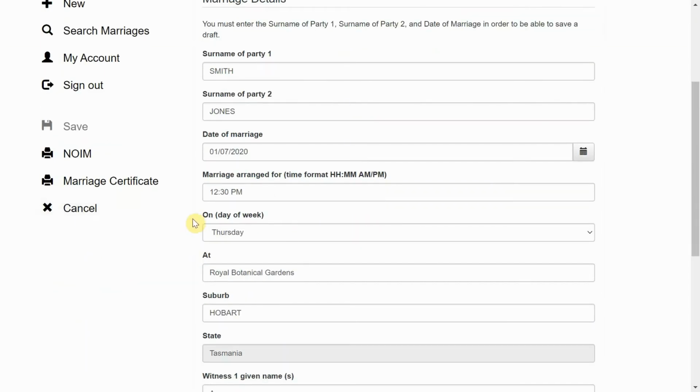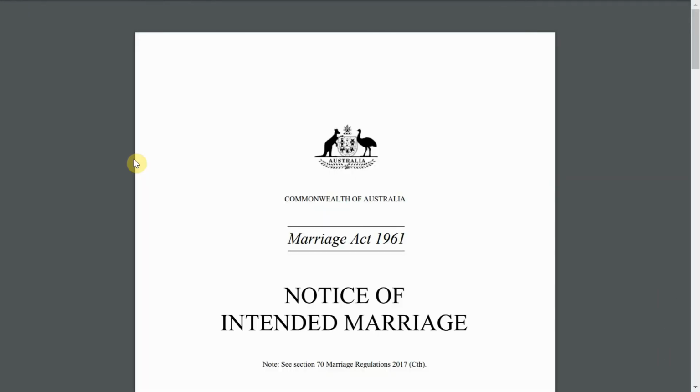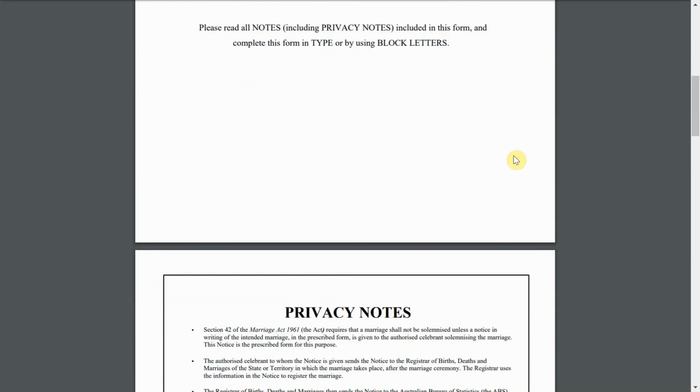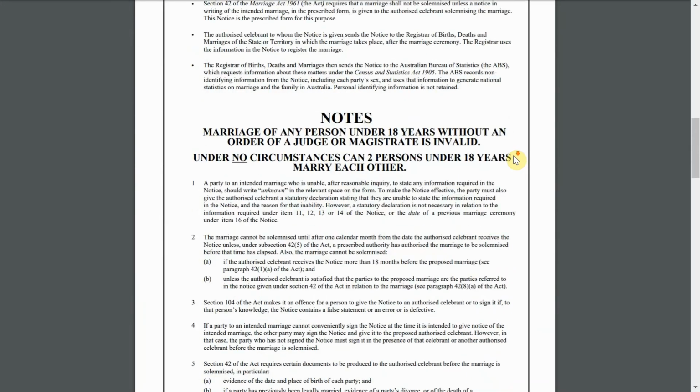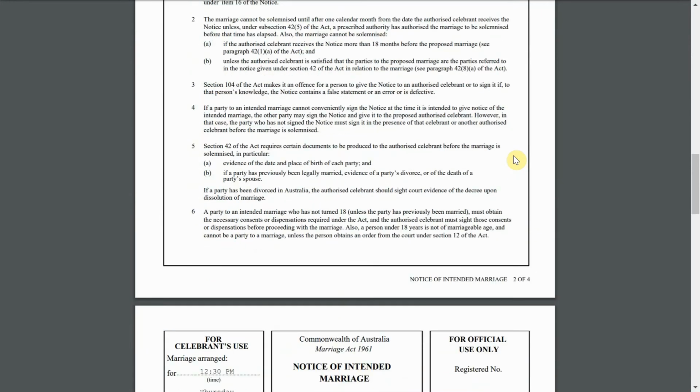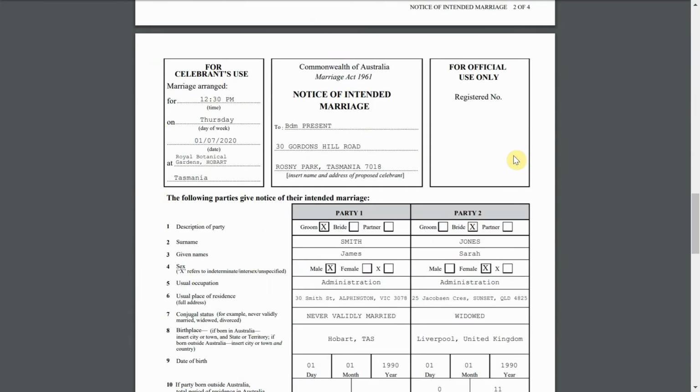Okay, so we'll go ahead and show you how to print a NOIM. So all information that you've entered into the online marriage system so far will appear in this document.